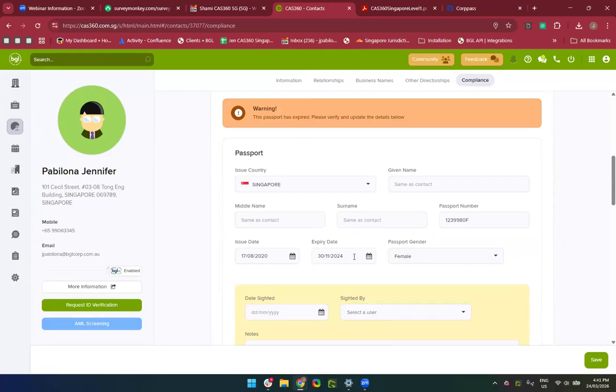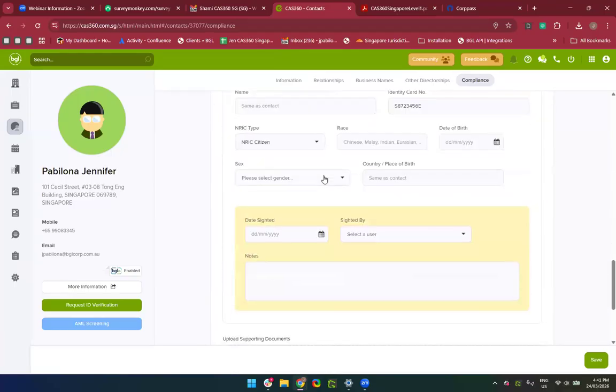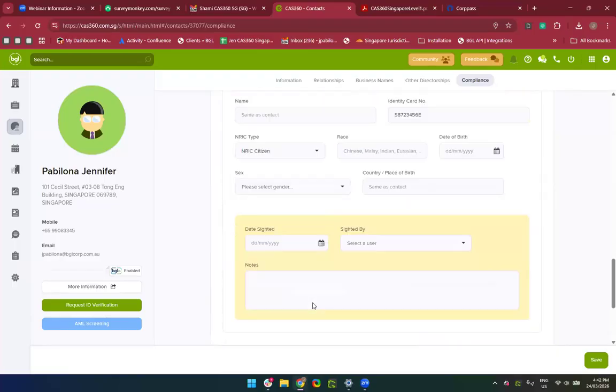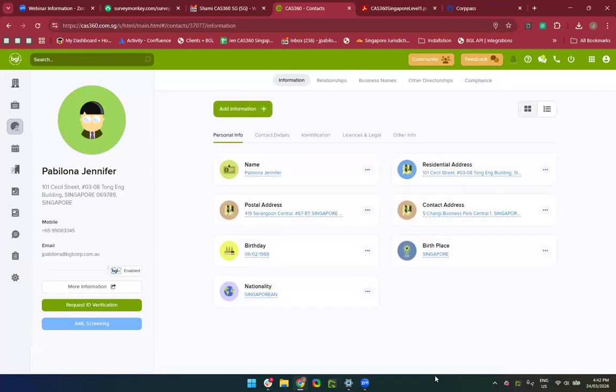You can see that it's already expired over here, and add in the supporting documents. All right, so that's how we manage the contacts.